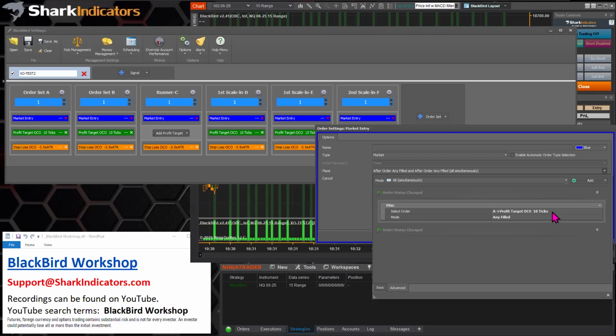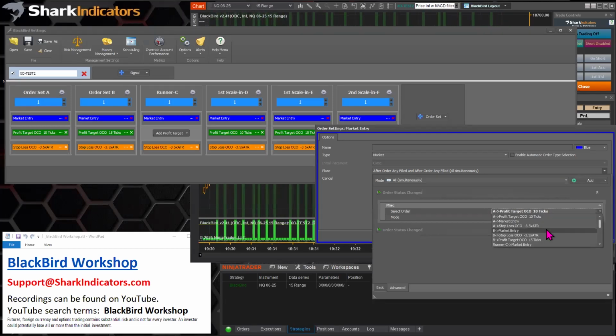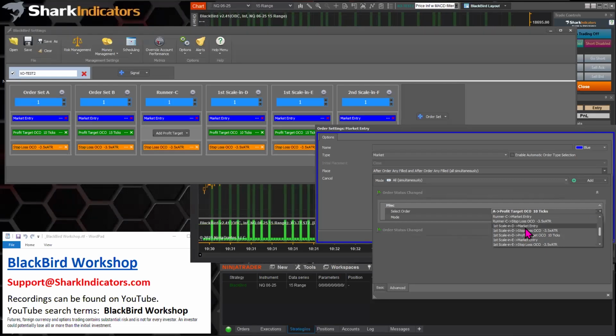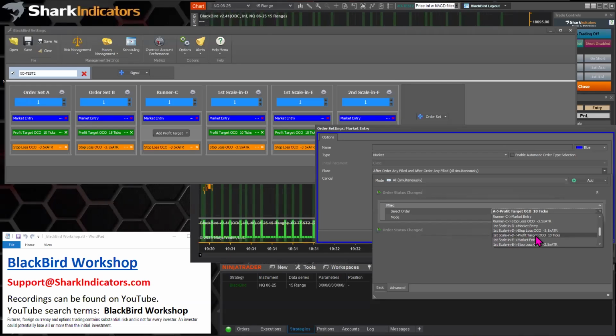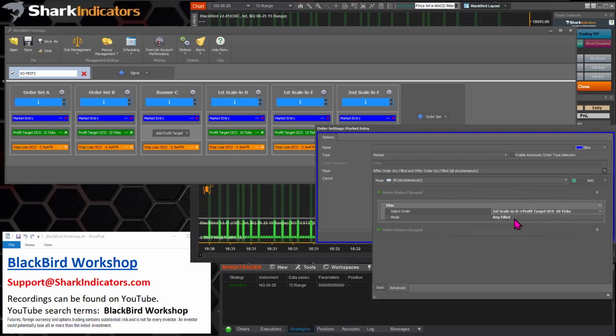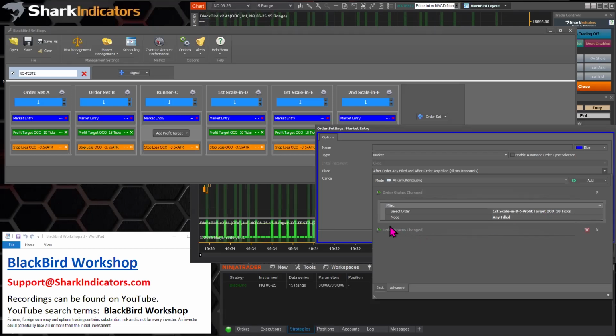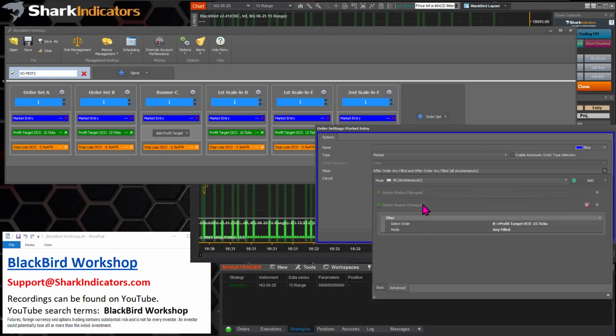So we're going to change this. There we go. So first scale in D. Let's make sure that that profit target is filled. And then let's go into this other order status changed here.